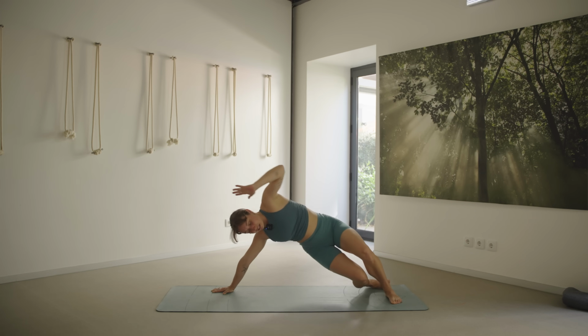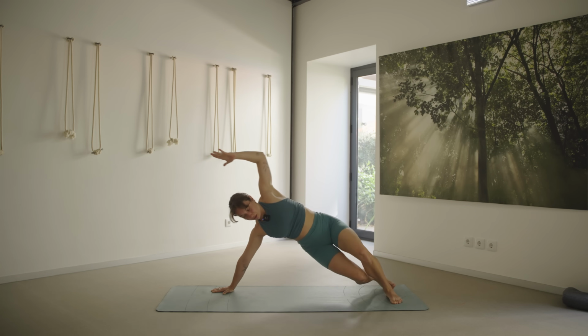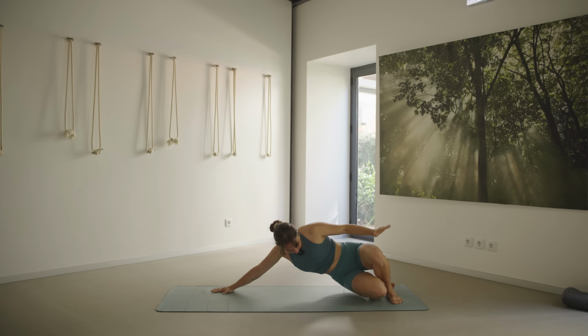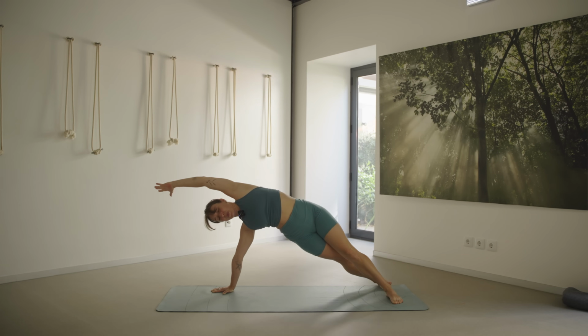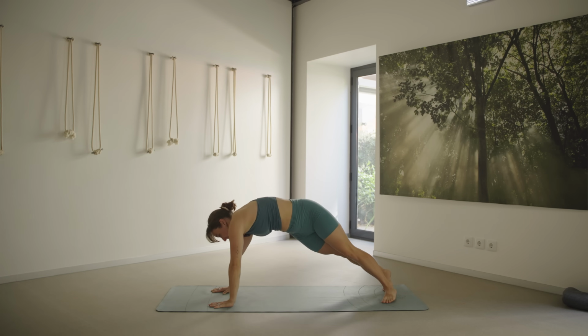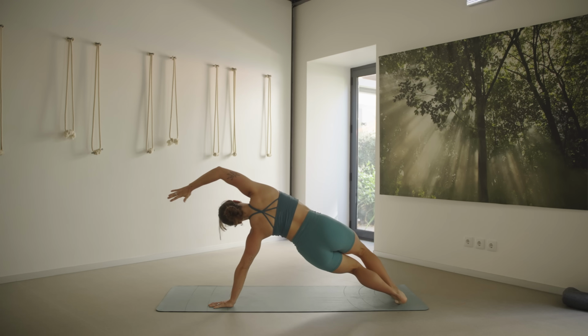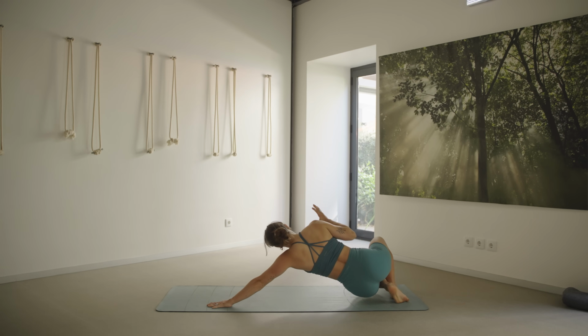Good, again, let's bend and reach. And bend and reach. Good, circle that arm across. Let's go to the other side. Reach your arm over your head. Bend, pull your arm down and reach.